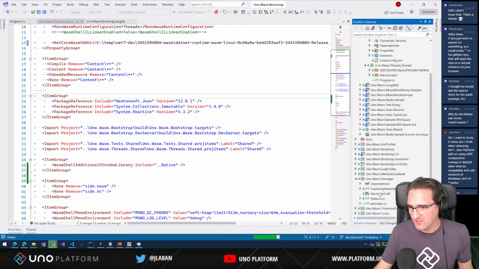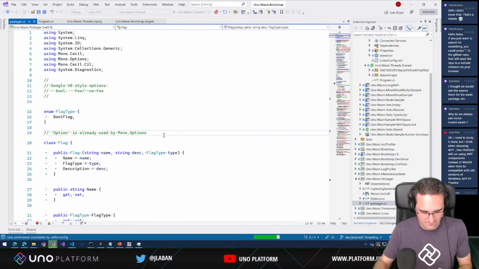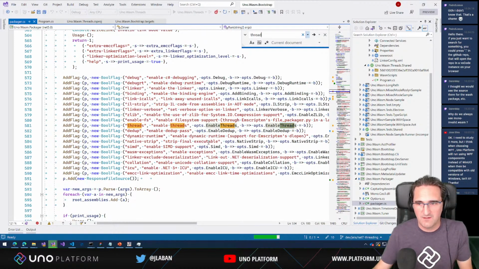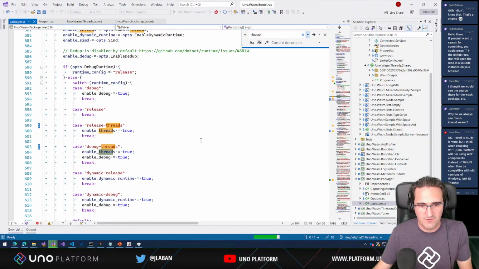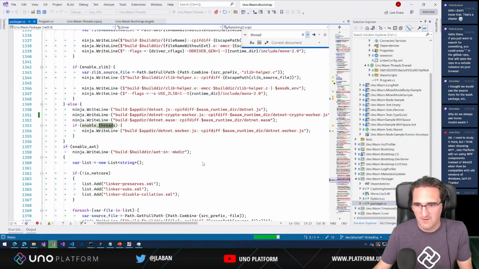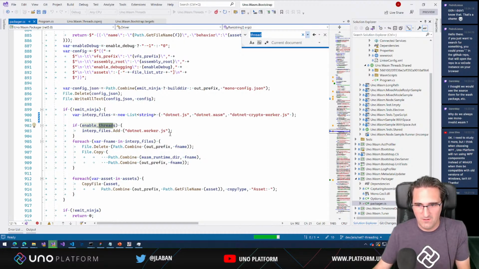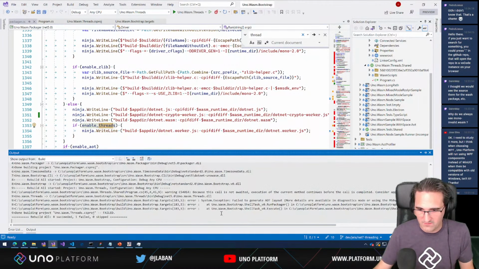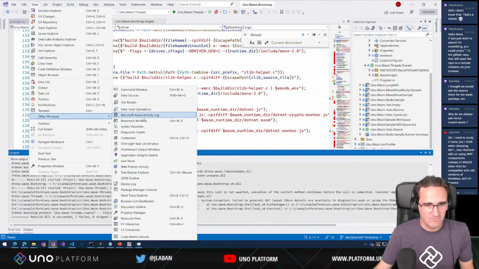So we have the packager here, which invokes Emscripten. And let's see if I had thread options that were available somewhere. It's some here. Got the worker. Okay, so it failed, which is what we likely expected. So we're going to find what's missing.